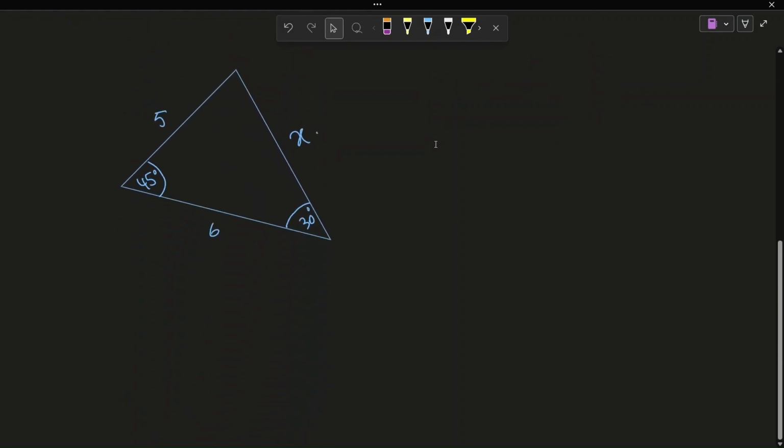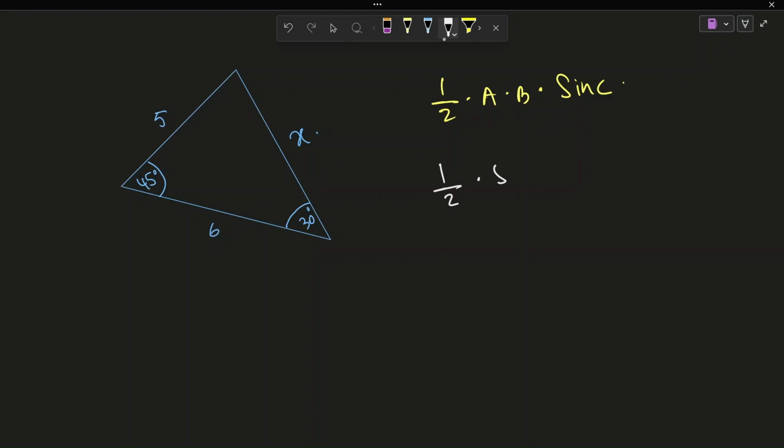Now let's move on to a question. The same case: we have one unknown length, but we're not going to need that, so let's ignore it. But we have two known lengths, 5 and 6, and two angles, 45 and 30, and now we need to find the area of this triangle. On the top I'm going to write the equation for our area, and so we have 5 and 6. So we're going to use half times 5 times 6 times sine 45 degrees, because 45 degrees is the angle between the two sides 5 and 6. Now that's our included angle.